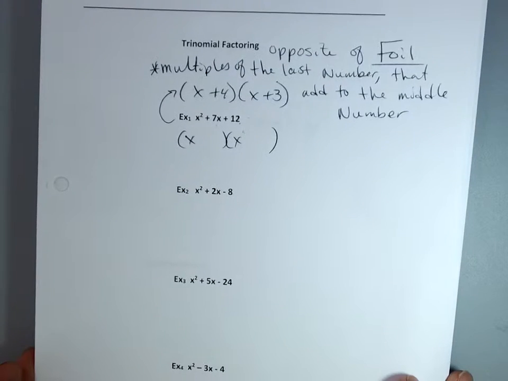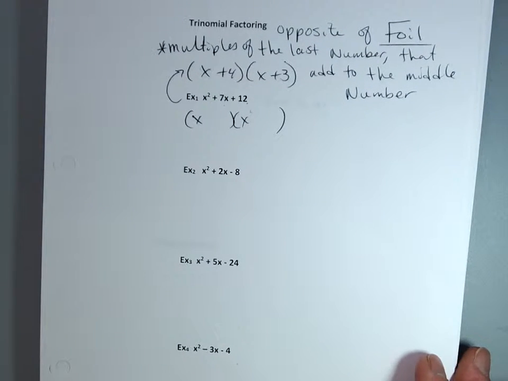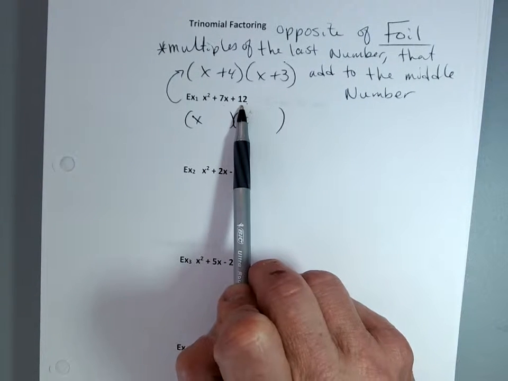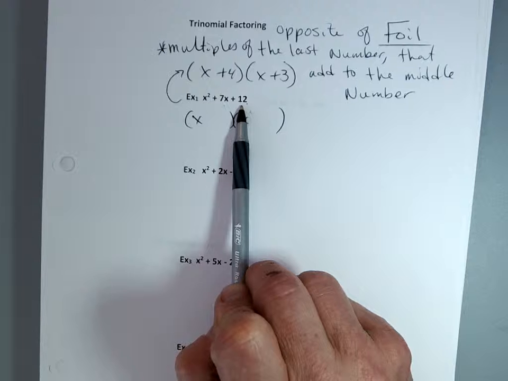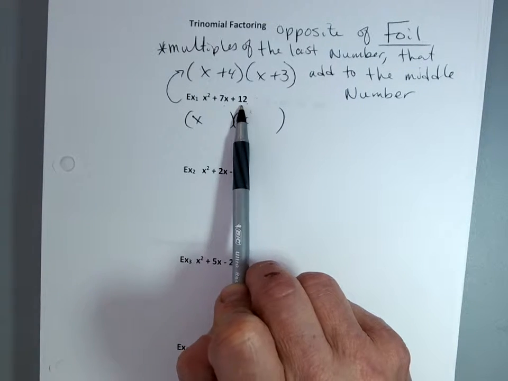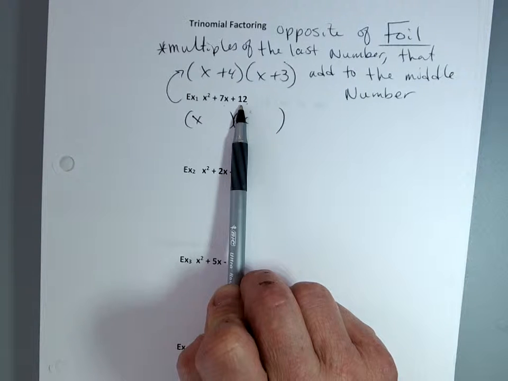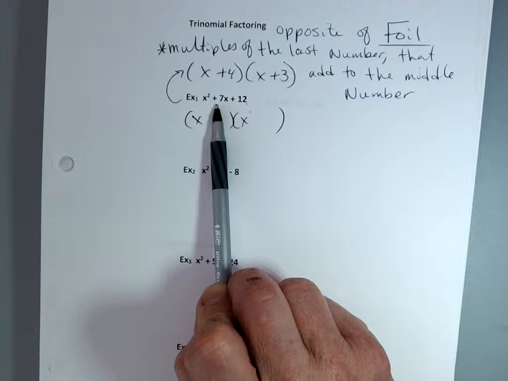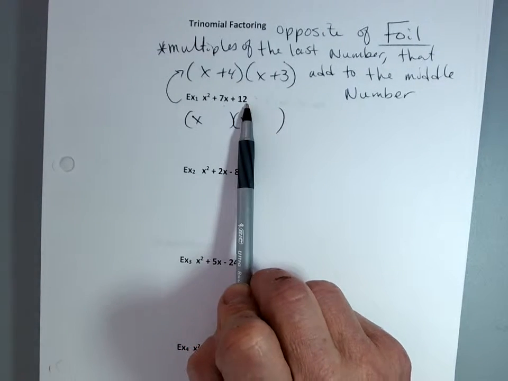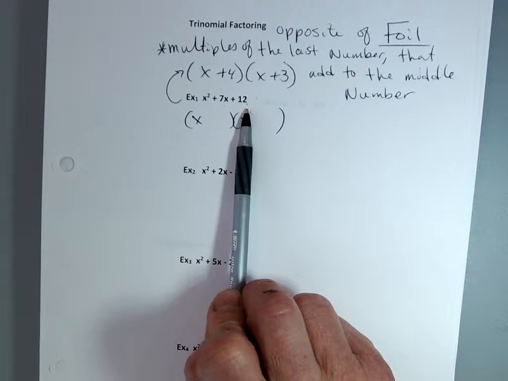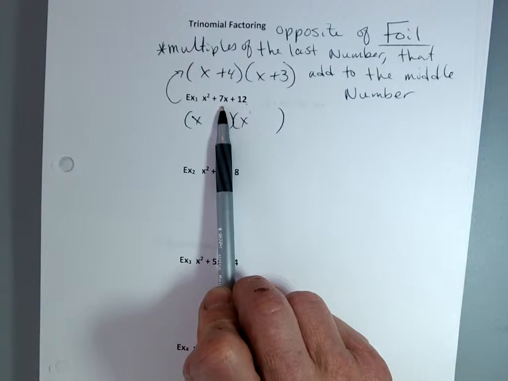Now, here's the trick. I like this example because there are really three different ways to do it, but only one correct, okay? Three different ways. Check it out. What times what makes 12? Well, 1 and 12. 1 times 12, you guys agree? But what's 1 plus 12? 13. Nah, we don't want that one, do we? And of course, you know where I'm going from this, but let me keep going, okay? 2 and 6, right? 2 times 6 makes 12, right? But what's 2 plus 6? 8. Doesn't work, right? Okay.